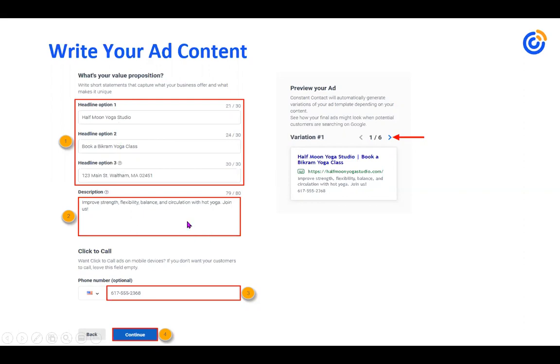Content is automatically pulled from the website that you added, but you can customize it if you'd like. And what's optional is you can enter your phone number. When people see your ad from a mobile device, they can click on the phone number to automatically give you a call. If you're outside of the United States, select your country from the drop-down menu, and then click continue.